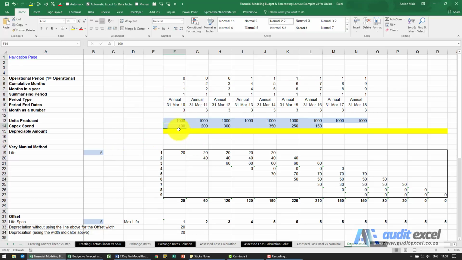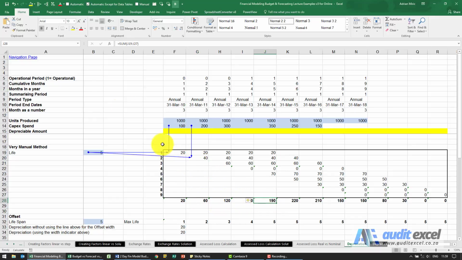So this is the annual model, and we know we're going to spend that much in year 1, year 2, year 3, etc. Now the traditional way that most people seem to build depreciation schedules is this matrix here. So you'll see that's year 1, and a formula's been set up to basically say we spent 100 Rand, it's got a life of 5, so divide these by 5, and you'll see that adds up to 100. In year 2, it's now got 200 that we spend, divide that by 5, gives us 40 per year. As a result, when you add up the depreciation, it adds up like that.